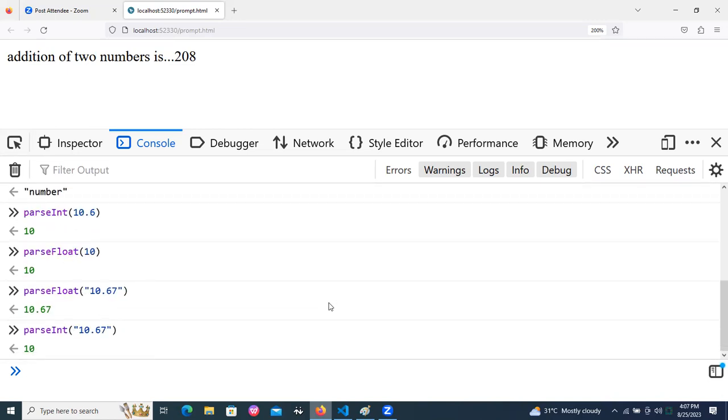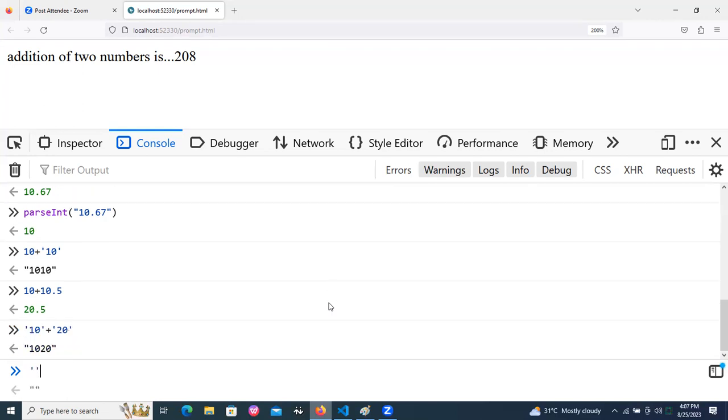See, any number which is added with a string, for example 10 plus 10. What is the output here? Why is it coming as a string? String plus number is string only. Number plus float gives float only. Float is the first preference here. String plus string is string only.